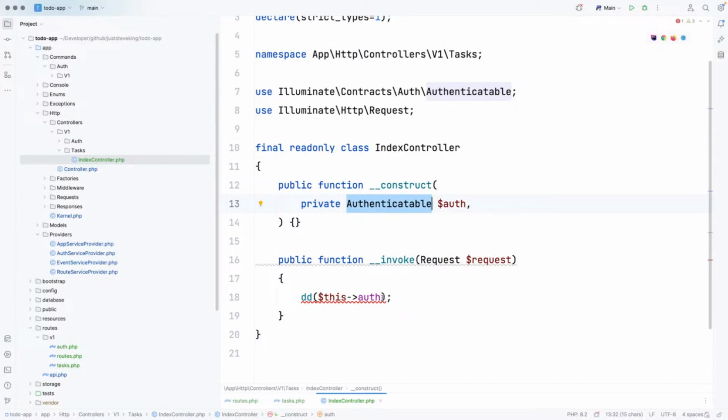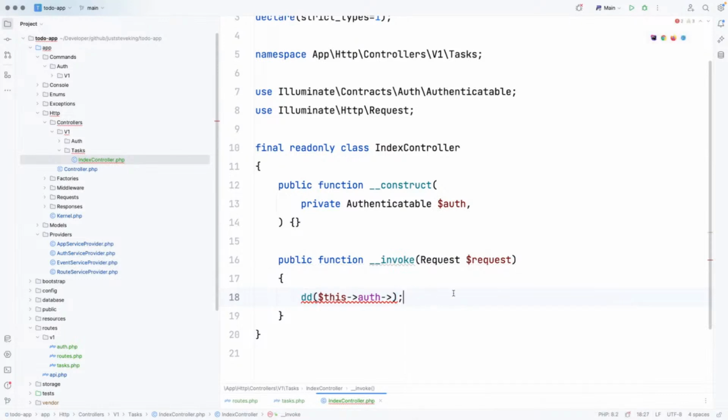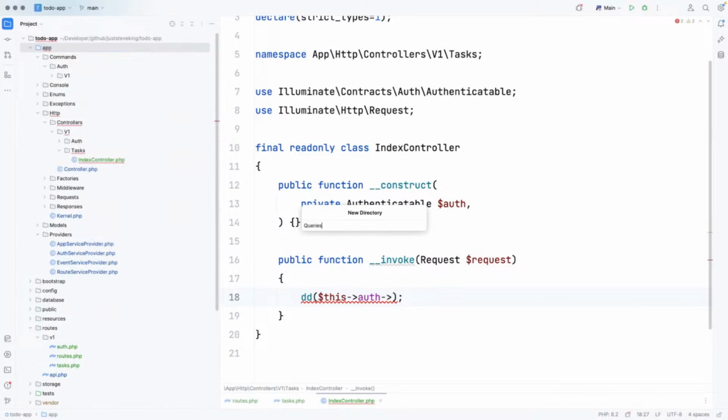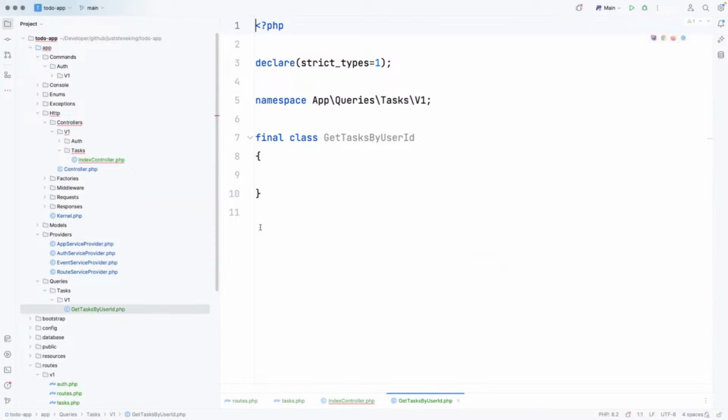So that means I can actually get certain things off that user just by doing this, which means that I can come over to here and I can say, okay, I want some queries for tasks, v1 tasks, and I want to get tasks by user ID. That is what I want to do, so I can do that. Public function handle.